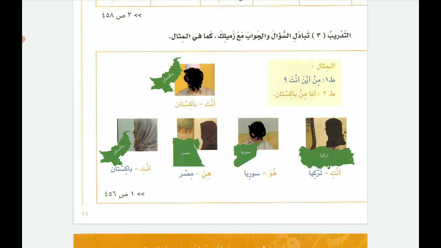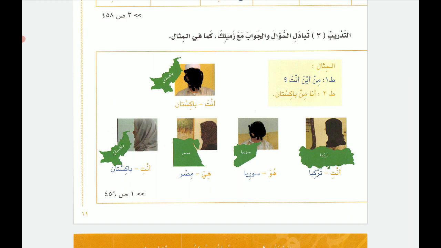And if I'm speaking directly to a feminine or girl, what do I say? من أين أنت؟ So previously we did nationalities, now we're doing countries. Pakistaniyun is Pakistani. Now this is the country, Pakistan. The difference. So the first picture is Anta Pakistaniyun.